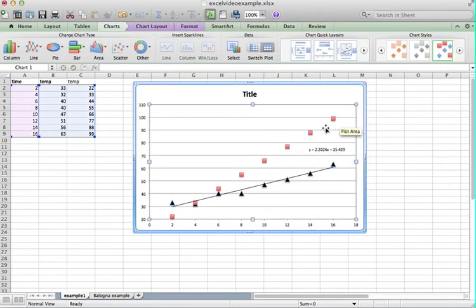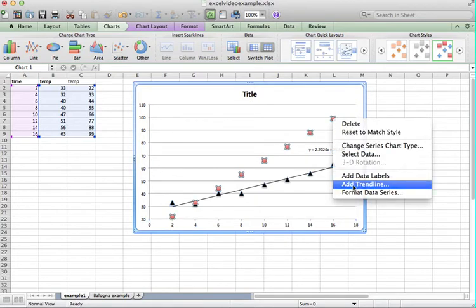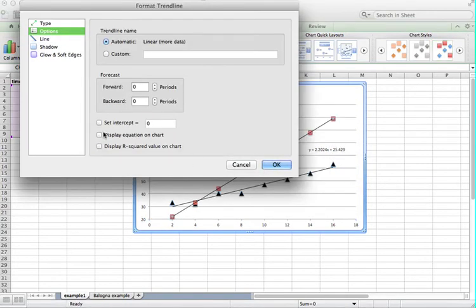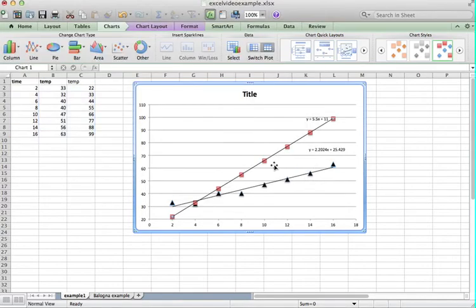And so now we have a second set of data plotted on the same graph. And if we want to, again, we can come in here and add a trend line the same way we did for our first set of data. So this is the basics of how you make a graph in Excel. I think this is everything that you'll need to know for your post lab for week 5.